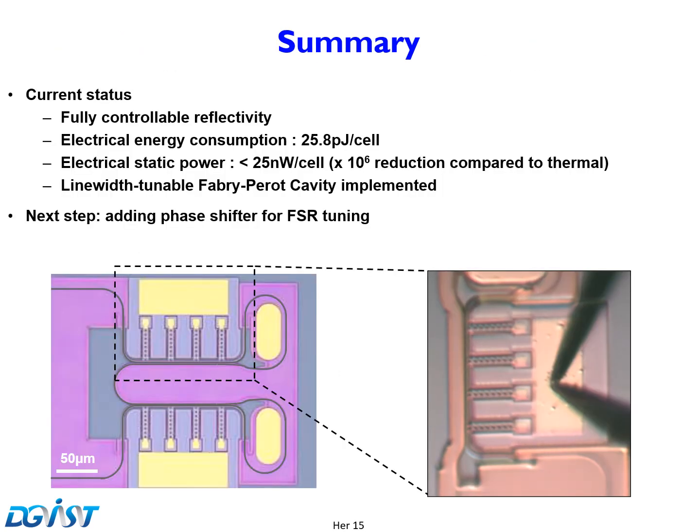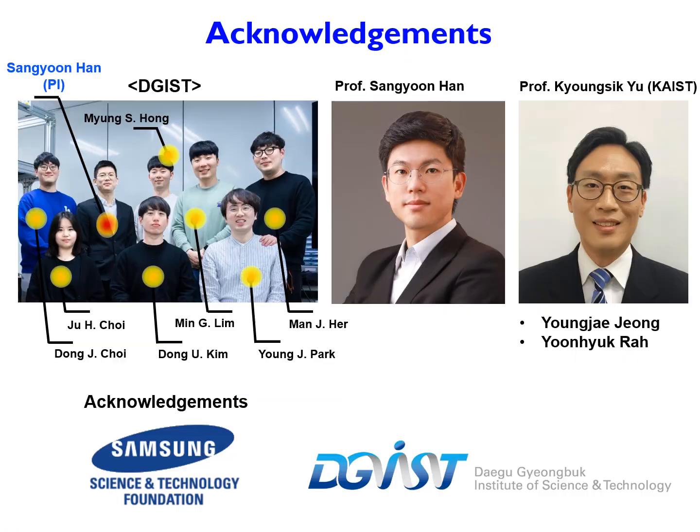This is a summary of my talk. So far, we have experimentally demonstrated a fully tunable Sagnac loop reflector using silicon photonic MEMS technology. Our device consumes power on a nanowatt scale. Our next step is to add a phase shifter to our device to have a complete set of tuning.